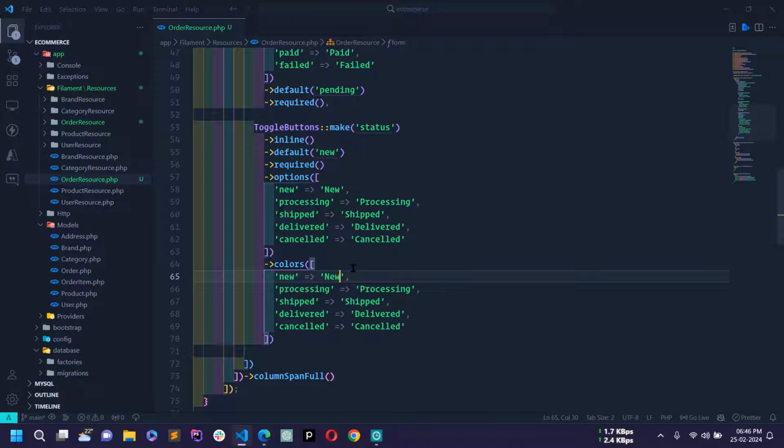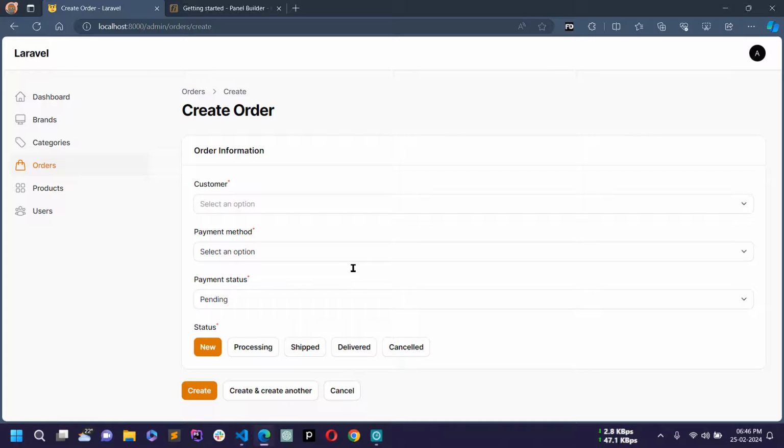So for new I will use info. These are the predefined colors in Filament PHP. Here I will use warning, and here again info, and here I will use success, and here I will use danger, okay. We can use success for shipped or delivered, and let's check in the browser.